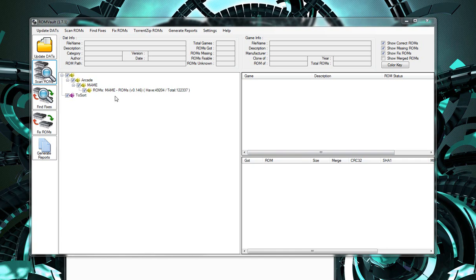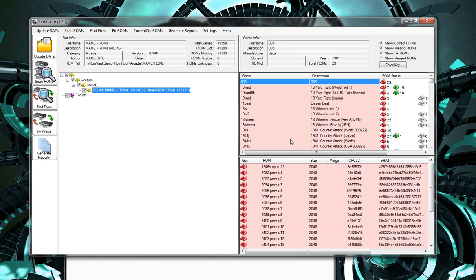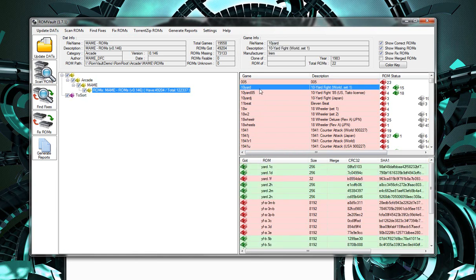Okay, if we click on this one DAT here, over on this side it's going to list a bunch of stuff. Most of these front ones are still up in red, which means we don't have them. A few of them have green, so I just clicked on 10 yard here, and it's listing the ROMs inside that one zip.